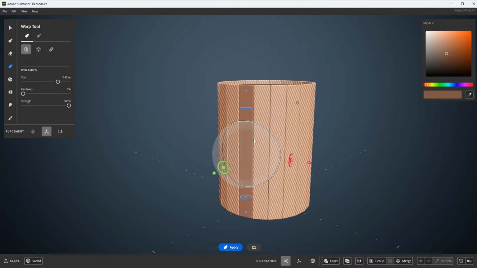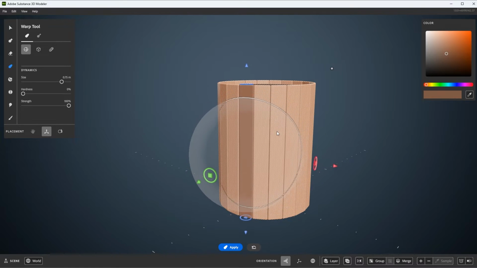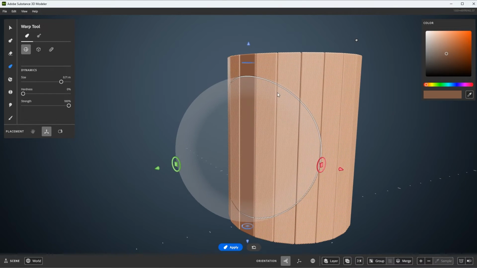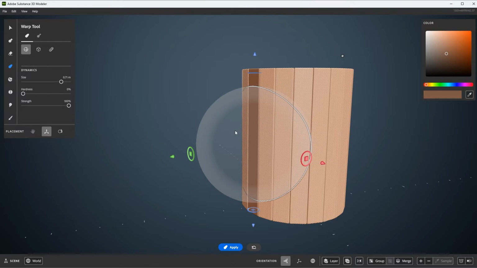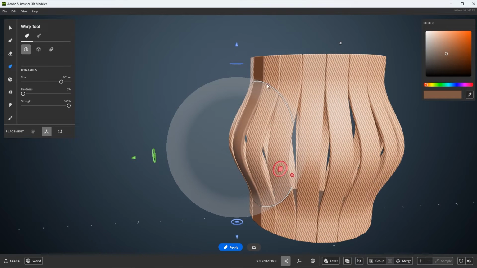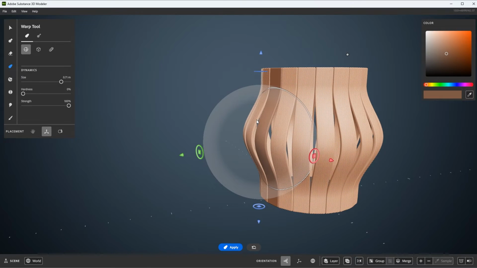I can now scale this up, so I can grab my little scale control here. I can also use the little slider, or I can hold down the Control key and left mouse button to scale this guy up. And you can see here that we have this little intersection. This lets me know where the falloff from this warp tool is going to take place. So if I hold down the space bar, which is my action button here in Modeler, now the tool's activated, click and drag on an axis, now I'm performing the warp. And you can see that that warp is falling off right where that intersection line is on the warp. So that's a great way to gauge how that's going to work.